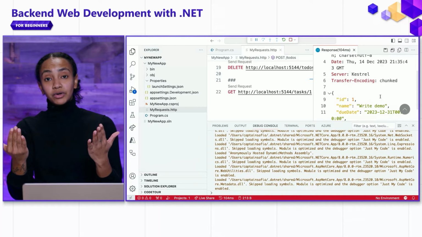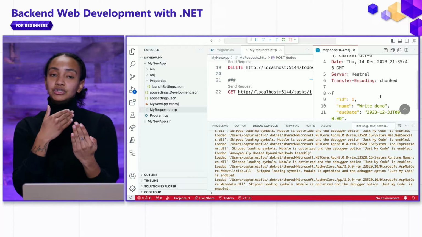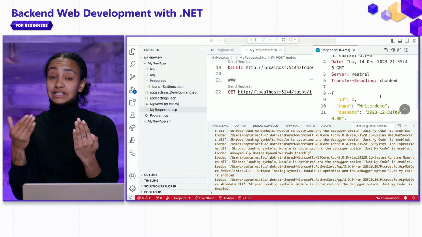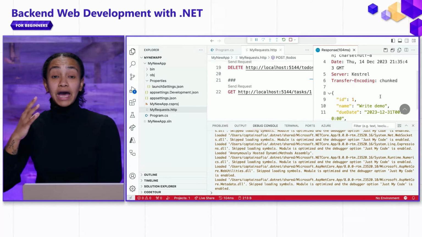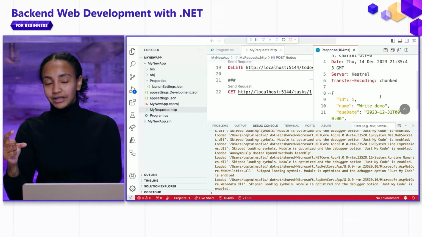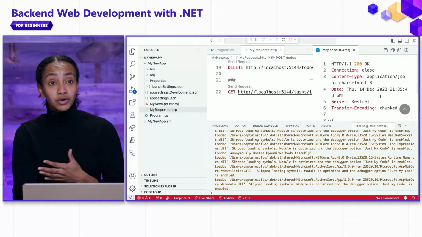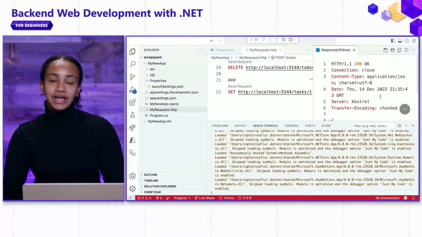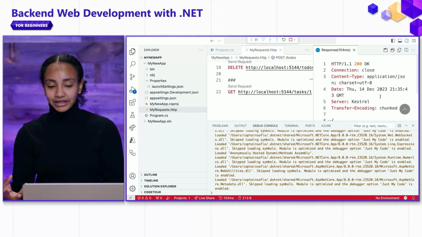It examined the request, replaced the URL that was encompassed in that request to one that contained the string to-dos instead of tasks. And then later, when our routing middleware attempted to map our request to the appropriate handler, it saw the string to-dos one and used it to map to the appropriate handler, which means that we get the expected behavior, which is 200 OK because we were redirected to the appropriate handler. Not 404 not found because the tasks route did not exist as a supported handler in our application.